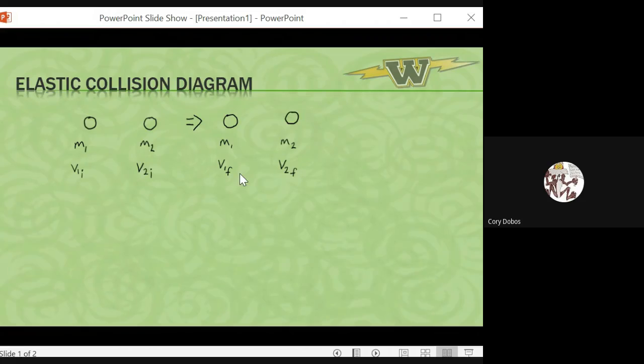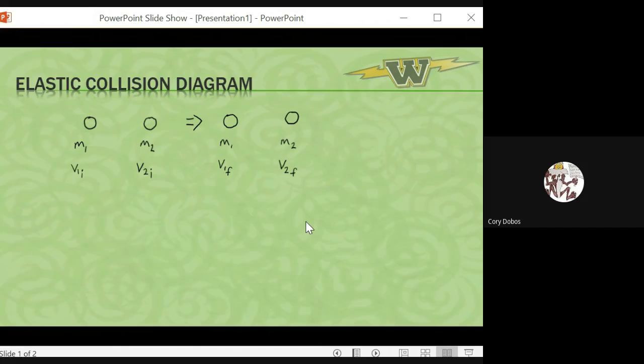Now, I'm using I's and F's for initials and finals because I don't like using numbers for initials and finals when we already have numbers for the objects. The AP board likes to use numbers for initials and finals instead of letters, but you're fine to do letters. It's okay. Now, to get the equation from this, what you'd want to do is treat them in columns, and I'll show that in a minute.